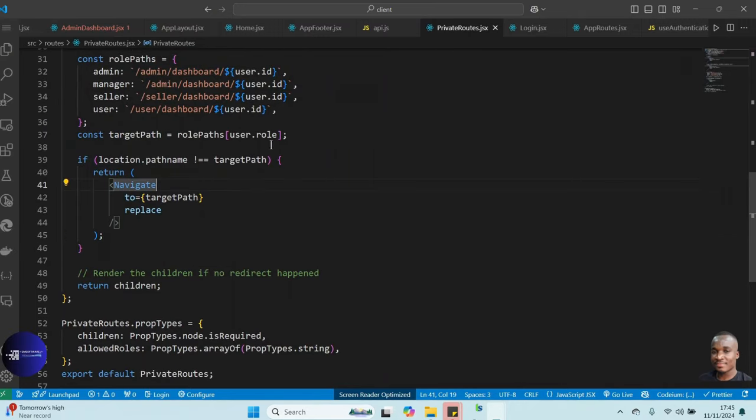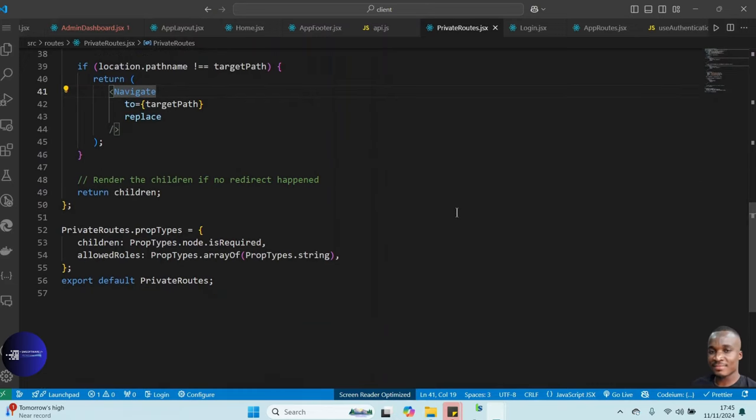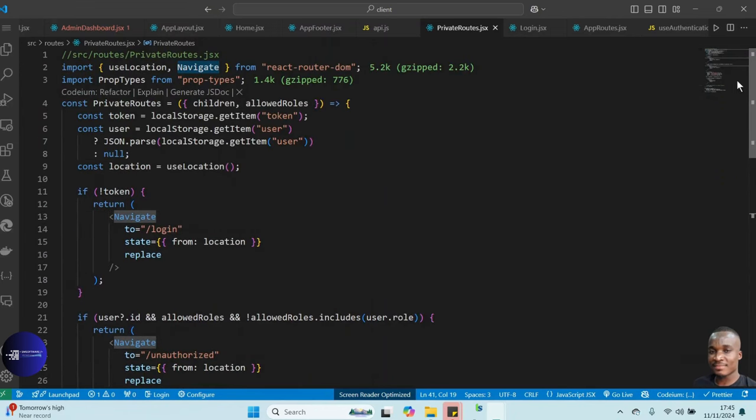Okay, so we just take the user role and then we redirect the user according to the role. Now we just save this, but before that, we have to go down. I think it's fine. Everything is fine down here. Instead, here we could have used user authentication. But first of all, let's just save that, and then we can check.